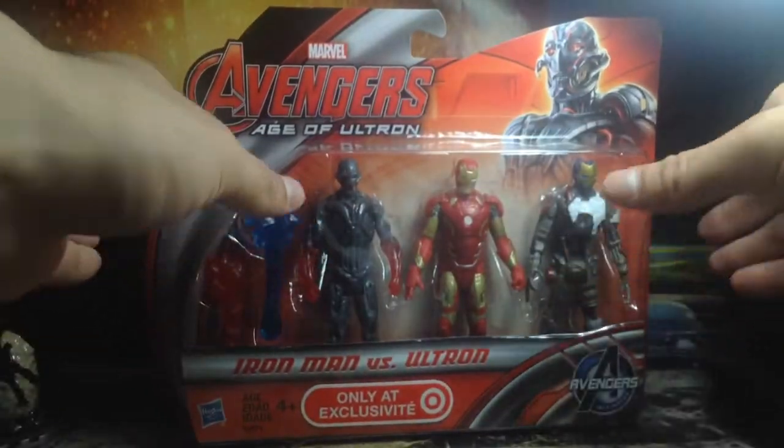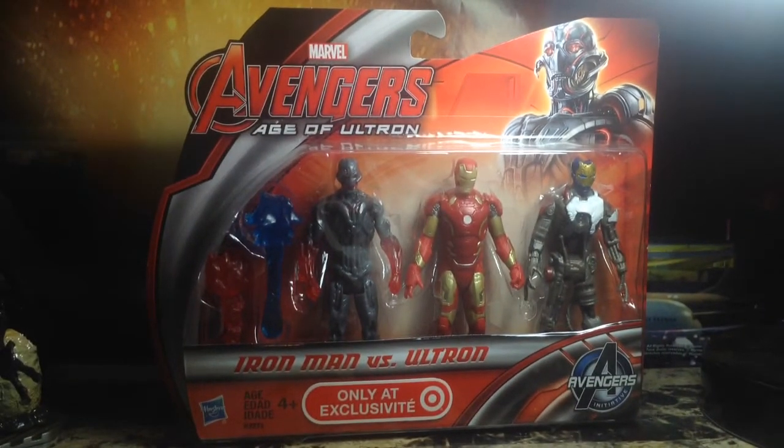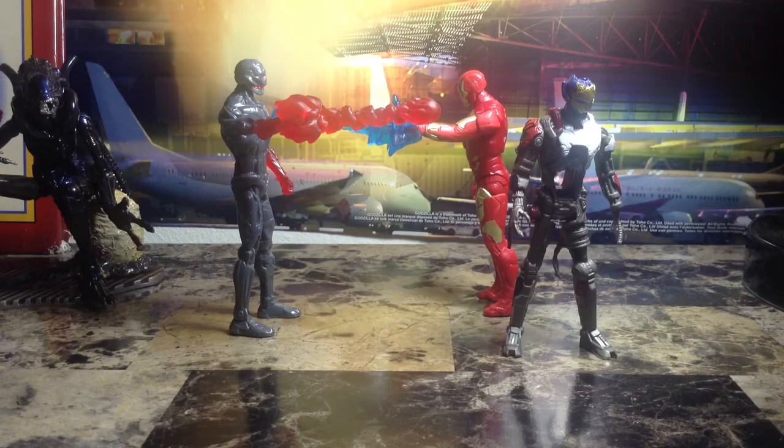Okay, let's take these two out of their plastic and cardboard prison of despair and take a better look at them. And here's the set out of its packaging. And this is a really cheap, but okay set.